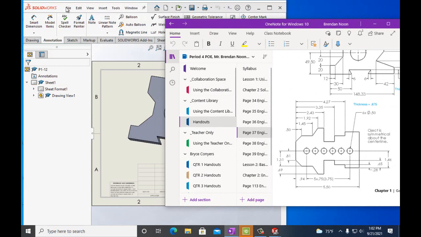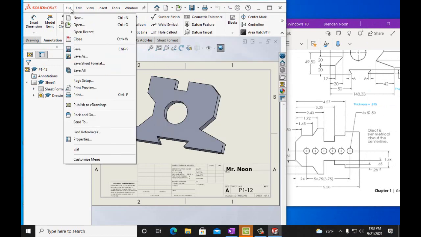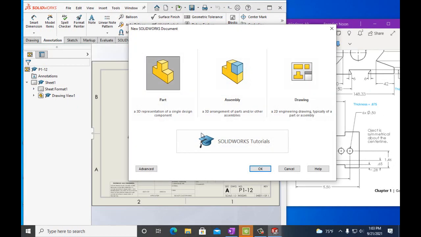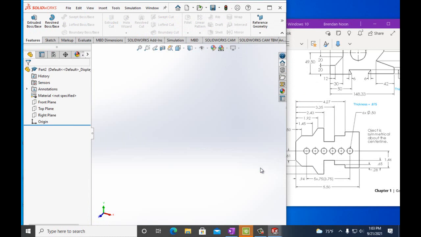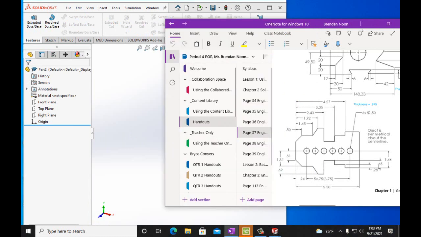All right. File, save, file, new, part. Okay. All right, so this has something interesting in it. It says object is symmetrical about a center line. So a center line is this dashed line that goes through the center. So let's start with that. This is in inches, and the entire length horizontally is 5.5 inches. So we can do a center line that's larger than that. There's no problems in that. Center line is just an imaginary line.